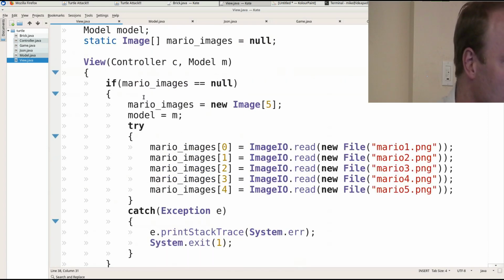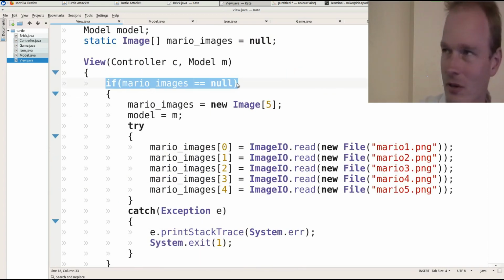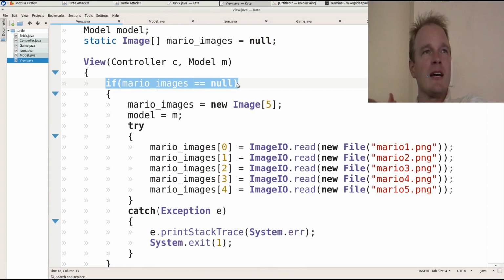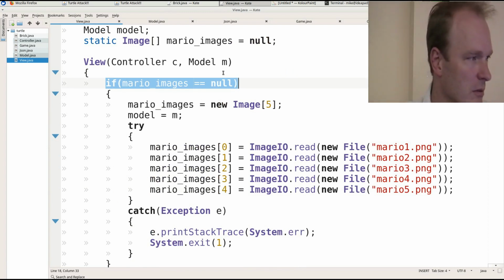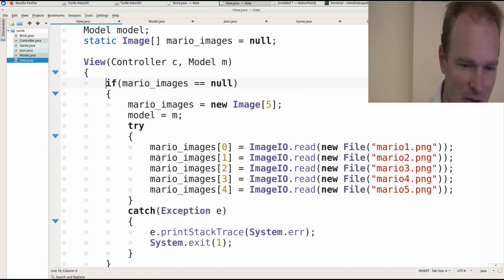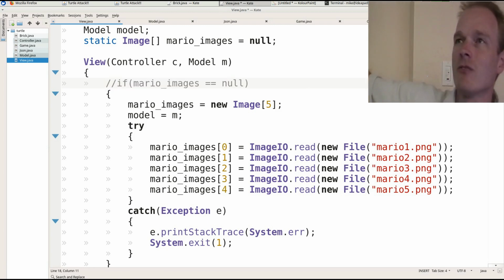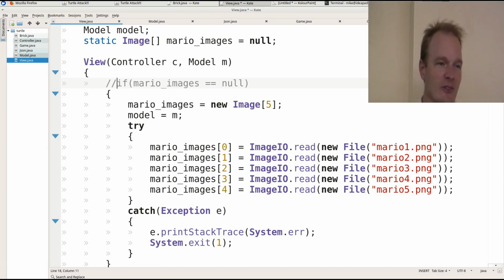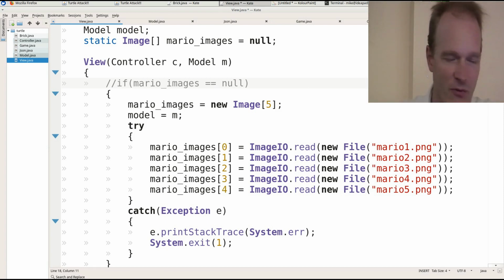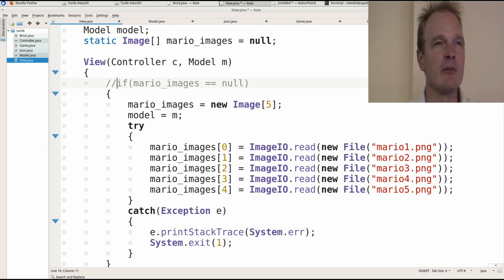Well, if you have lazy loading, where you're checking if it's null or not, then it will only happen the first time, and then that's actually okay. But if you omit the if statement, and you just load the images from disk every single frame, basically, your hard drive is going to go crazy, your computer is going to get overwhelmed, your CPU fan's going to start spinning, and your game's going to be at a crawling pace. And yeah, people have that, and it's a really nasty issue.